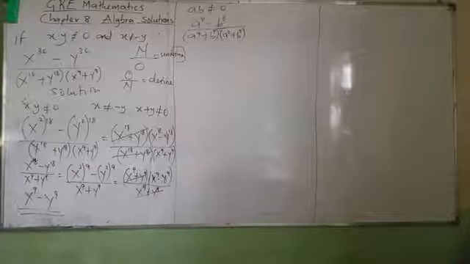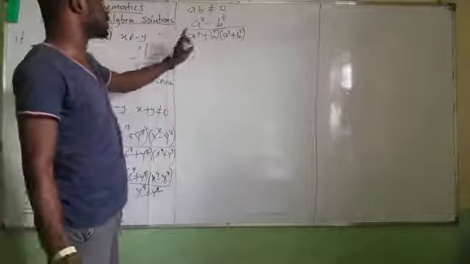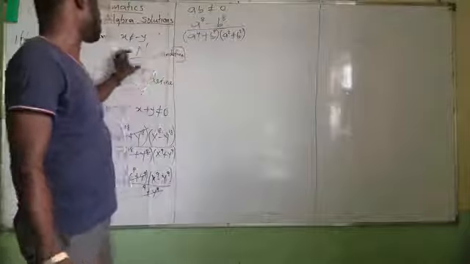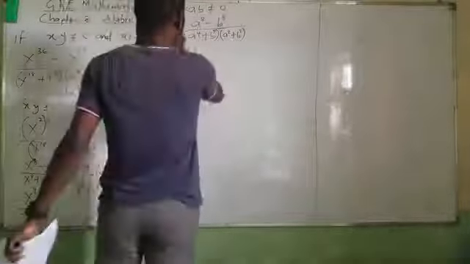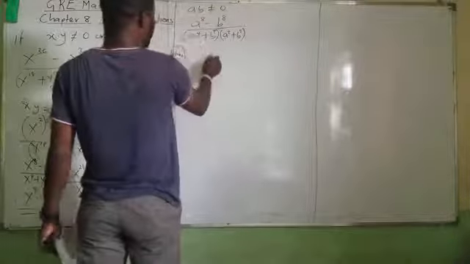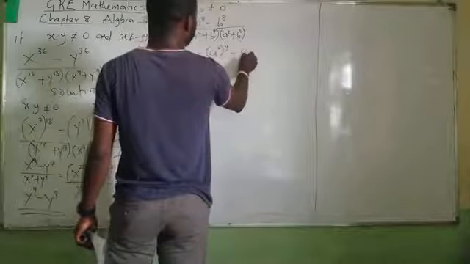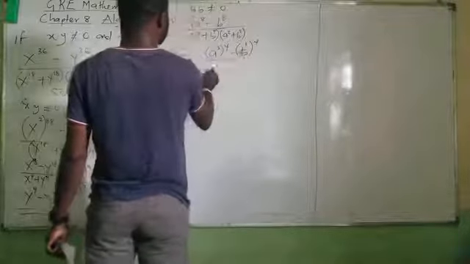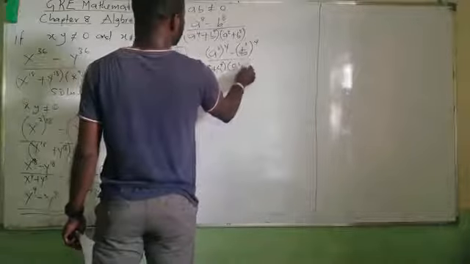Okay, look at another question. AB is not equal to 0. Take note of that. It means if they are equal to 0, this will be 0, and you have an undefined statement, which will be very wrong of you. Now what am I going to do? The same way, I will have a^4 minus b^4 divided by a^4 plus b^4 and a^2 plus b^2.